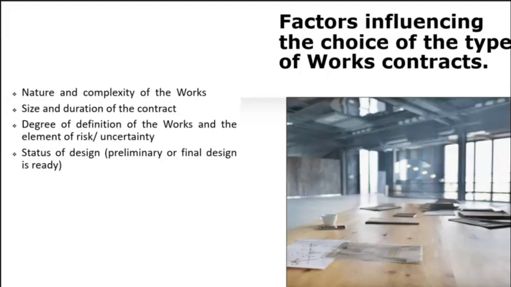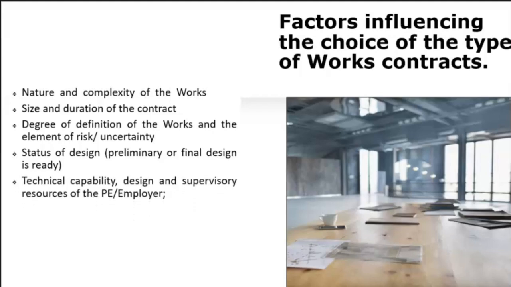The status of the design. Is it at preliminary level or final design has been completed? That will determine the type of contract that will be selected. The technical capability, design, and supervisory resources of the employer will also determine the type of contract that will be chosen. Financial resources available or budget constraints. If the employer has money, he can go for a turnkey kind of project.